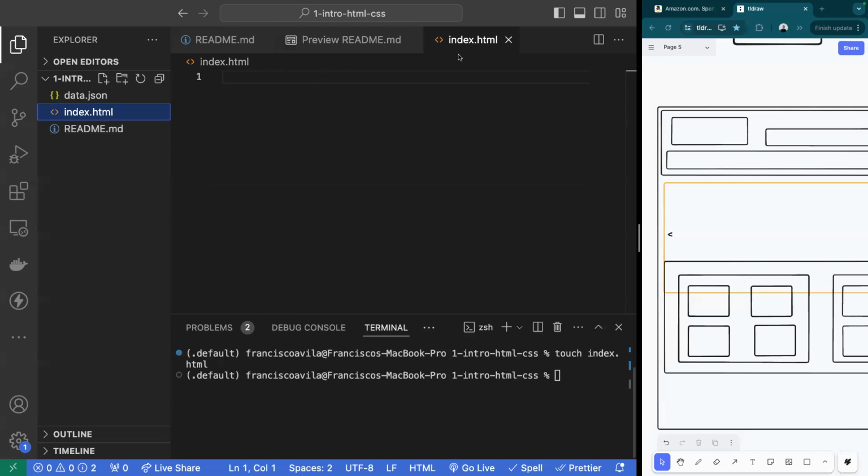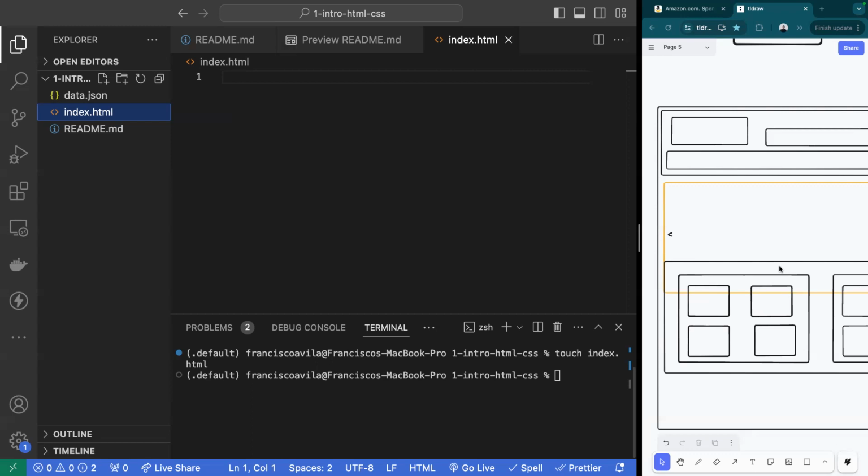Now, how do I get this index HTML to load up inside of my browser? Now, there's a couple of different ways to do it. You could actually launch an index HTML file straight into the internet, have your own host it and have other people be able to visit it. That's not some information that we're going to be covering today, but you can definitely look into it.